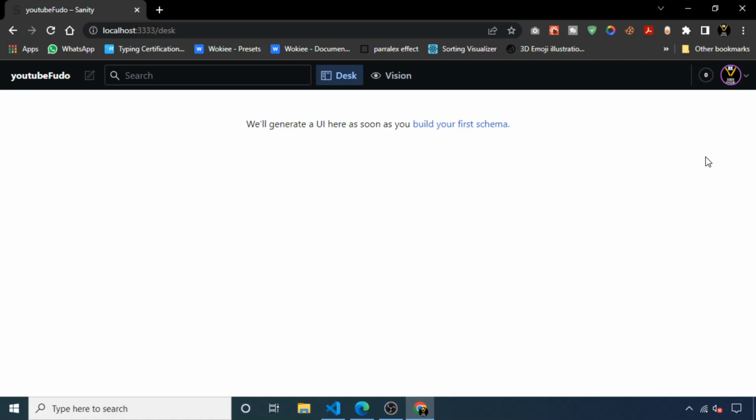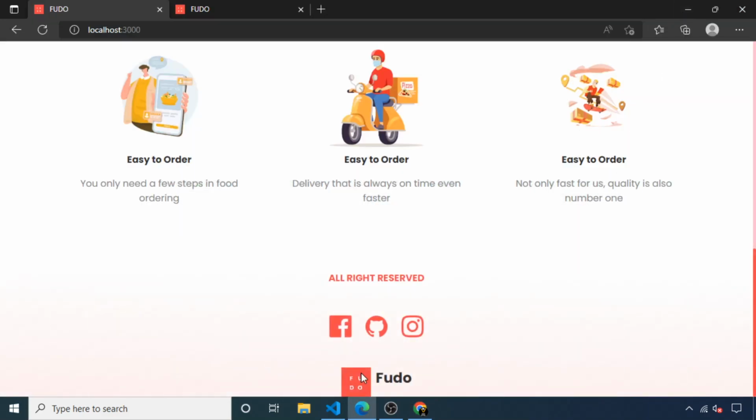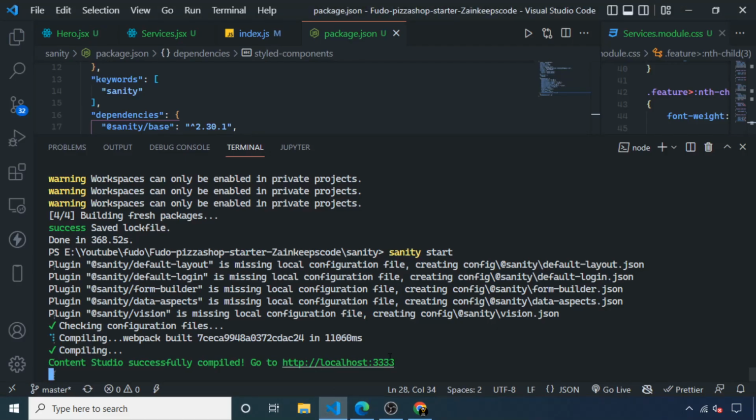Okay, there is one thing that I have missed. Because I have already made a login for a previous project, this time during the installation, Sanity has not given me an option to log in. When you start a project from scratch like me, it will ask you to make a login into your Sanity account first. You don't have to go for the login manually in your browser. It will give you an option in your terminal to make a login with your Google account. So just press the enter button, as simple as that. Anyhow, our Sanity Studio is now running.